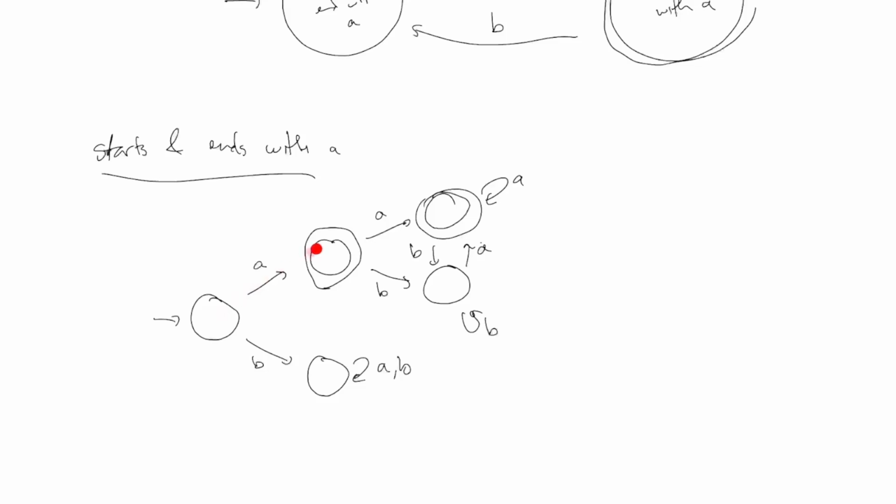So right here it detects if it starts with A. Now this is something to pay close attention to: starts and ends with A. If the string is just A by itself, that should be accepted because A by itself does start and end with A. So that's why this is an accepted state. And then if you see some more A's, they should be accepted on the end, but if you see a B, it should be rejected unless you then see another A. I think I like this diagram.